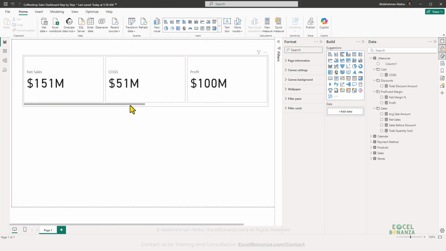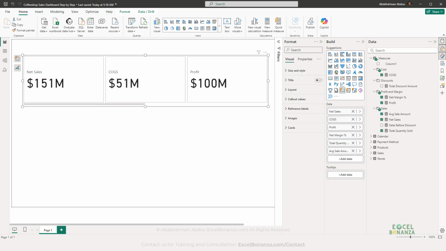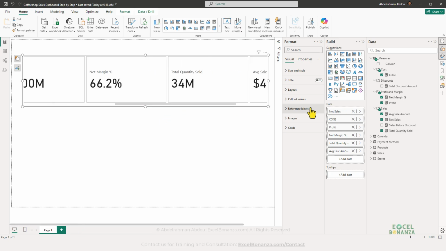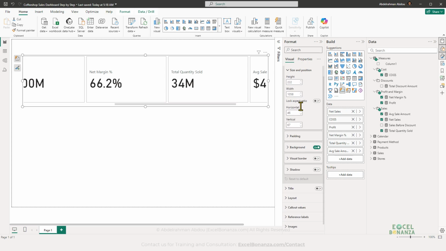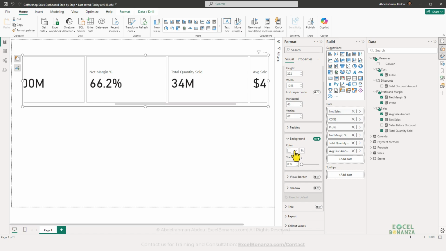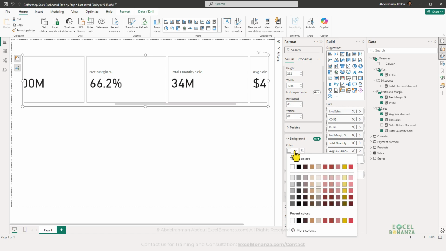All right, so now let's start formatting the KPI card that we have here that we're gonna put at the top. So we're gonna start first by creating the background. So here under the size and style, we're gonna go to background, and we're gonna change the background color here. So it's going to be this color here.